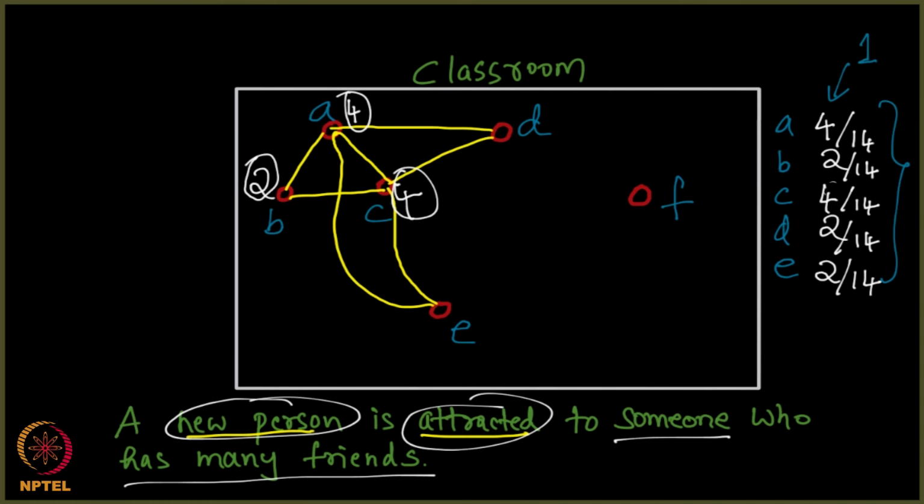I'm just removing them. So now tell me, where exactly will F become friends with? F has now several options, A, B, C, D, E. But let's assume F becomes friends with only 2 people. Now you might ask me, why is this restriction 2? See, this doesn't look like a real life scenario. What do you mean? Every person has only 2 friends? This is not how it happens in real life.